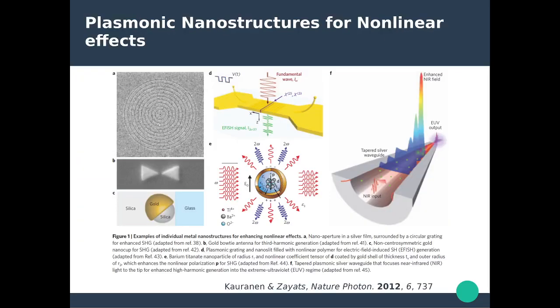Plasmonic structures, as I said, are very valuable for nonlinear optics because they are well controlled in terms of fabrication. You can really control the design, the size, and the composition at the nanoscale, so they are very valuable for obtaining nonlinear optical effects at the nanoscale. As I said, this is a fairly new field.